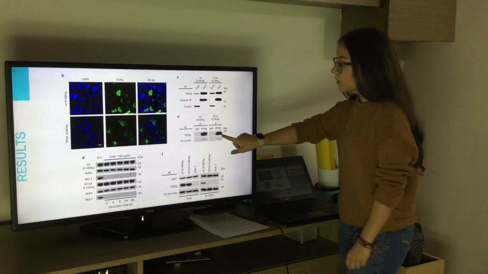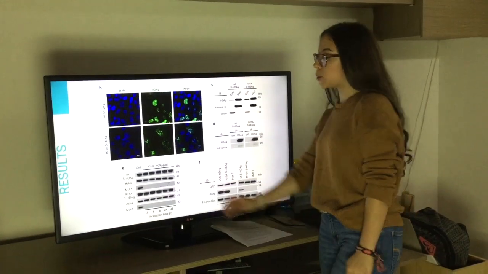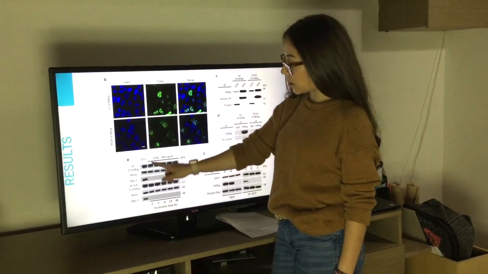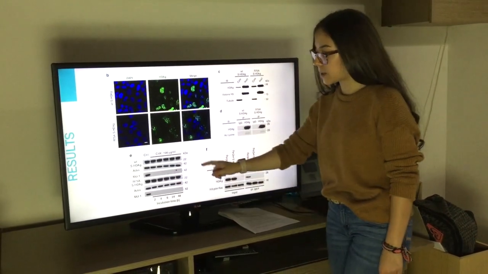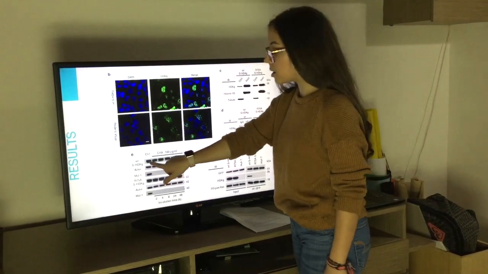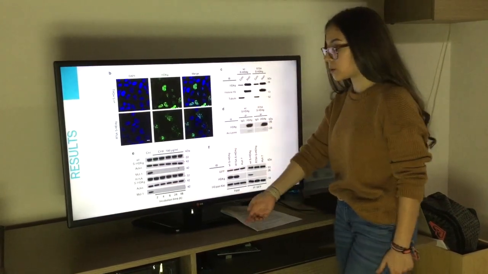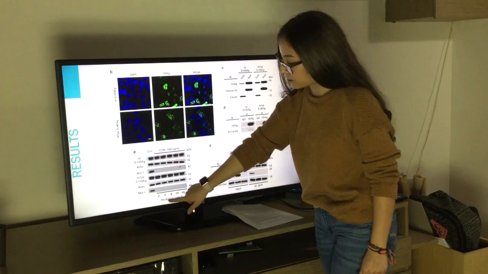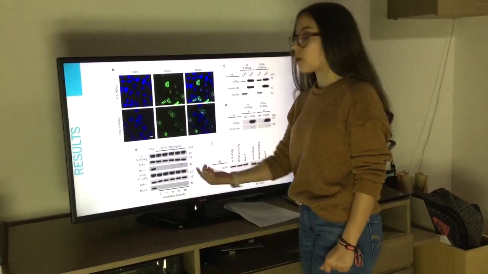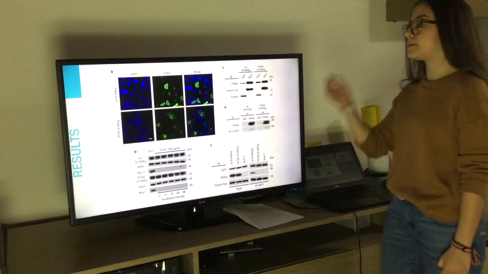concentrated proteins. Okay, so on the fourth one, you can see that when these cells are being treated with cycloheximide, the one in charge of inhibiting the protein synthesis, there is no change on the proteins produced by the virus. So at that time, there is no change on the concentration of the proteins in the cells.